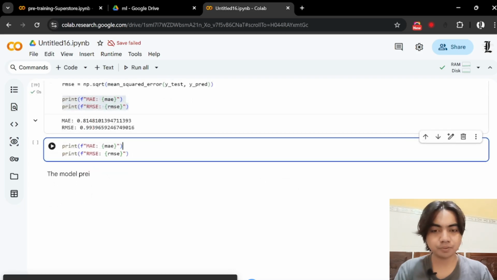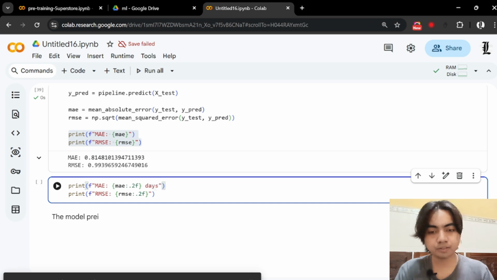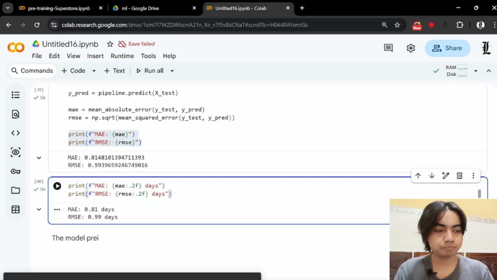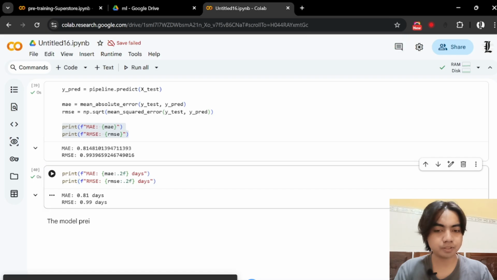So let me do this and let me make it bigger, and it's going to be MAE. Let me round the value, and it's going to be like this. Yep. Okay, so this is our data.